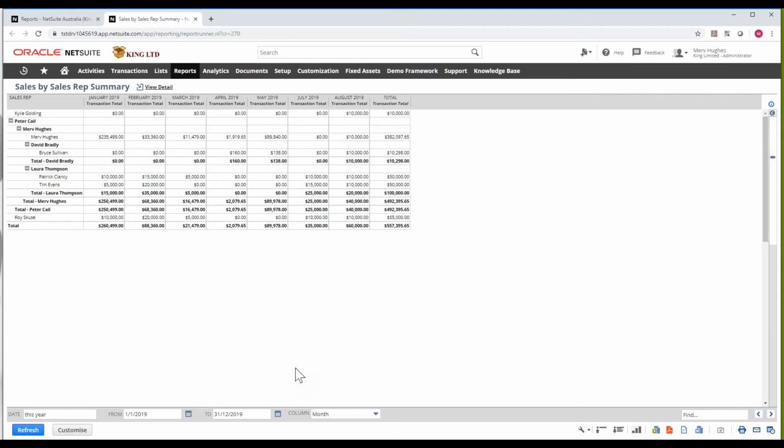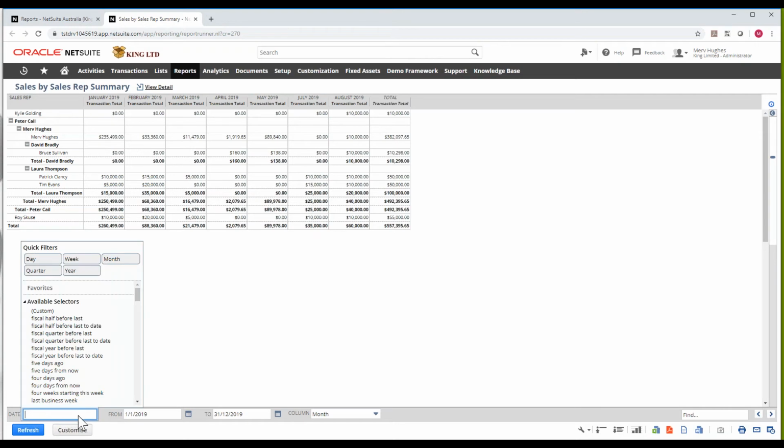When you are scheduling a report, it's always important to remember to use the date filters at the top here, and not use custom as an option unless you want to send that custom date on each scheduled report. For instance, if I want to see this month, going from the 1st of August to the 31st of August, next month it's going to send me the 1st of August to the 31st of August if I select custom.